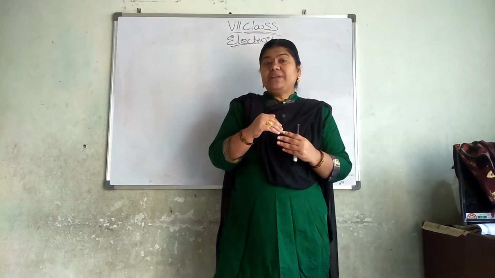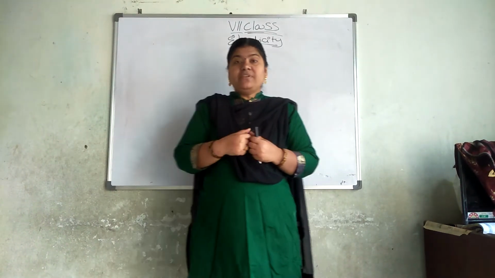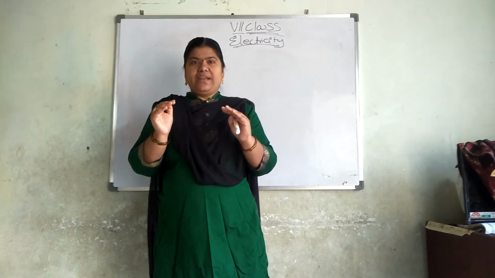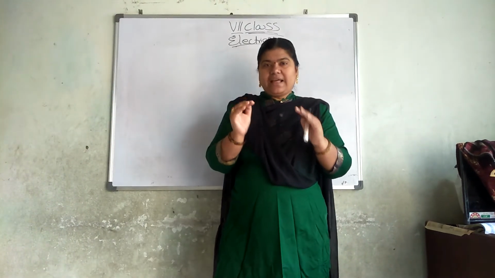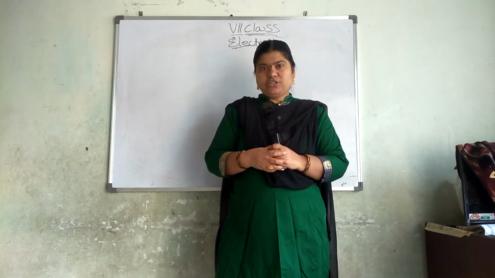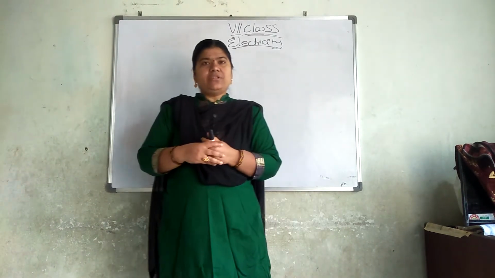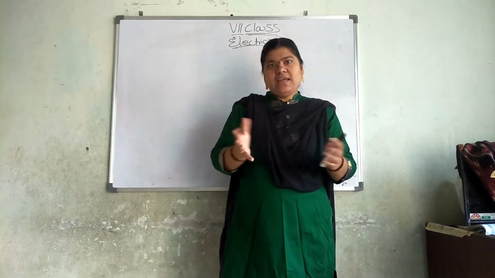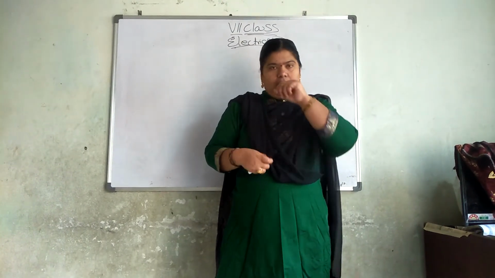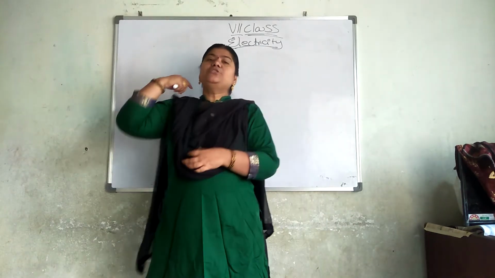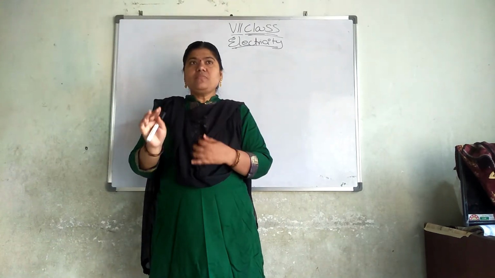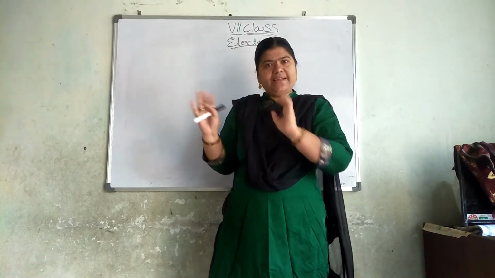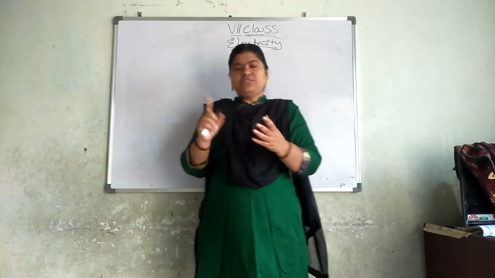So what is happening now in our house, what will they tell? "Please reduce the usage of electricity, save the current," they will tell. Is it correct or not? So how can we save the current? If I switch off the fan and if I switch off the light, I can save the current. That is one of the methods. In whichever room I am, in that particular room only I should switch on the light and the fan. So that is one method.